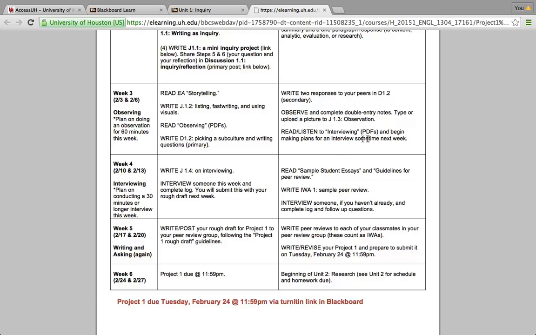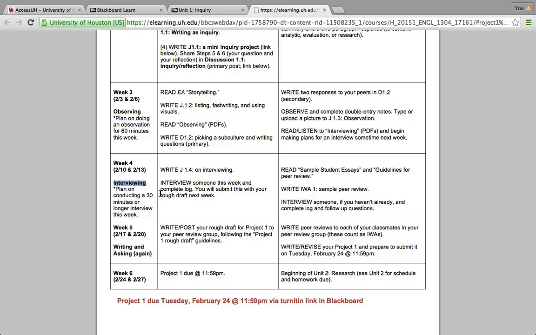We'll also end this week reading about interviewing, and I realize that both observing and interviewing are really complicated processes, and that you're only going to really be able to start these. But one of the most important purposes of this unit is to introduce you to these research methods. And it's okay if they don't go as well and they're not as easy or straightforward as you'd like them to be. It's going to be more important that you try them out and that we have a chance to talk about them, so that you can figure out what you might like or how you might continue doing either of these things towards your final paper.